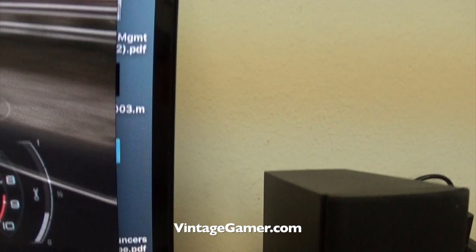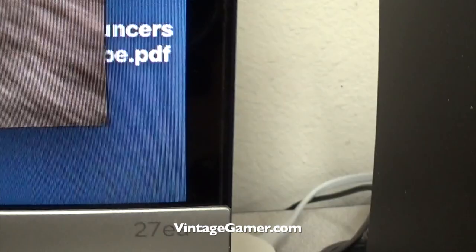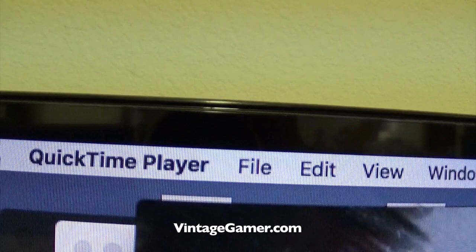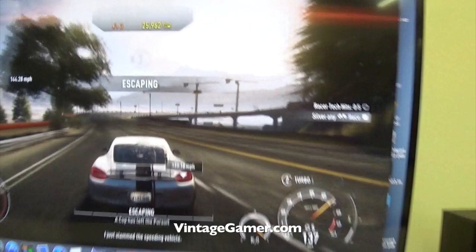It is an IPS with LED backlighting, and I'll zoom in closer. One thing that irritated the hell out of me with the early flat screens is the bleed on black. You can see I got a dark gray up there, and it's really not a problem. That is one big pleasant surprise for me on this. The contrast ratio is a dynamic 10 million to 1. What I really like on this thing is also the viewing angle, and I will see what I can accomplish here.